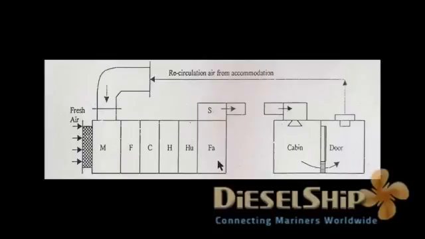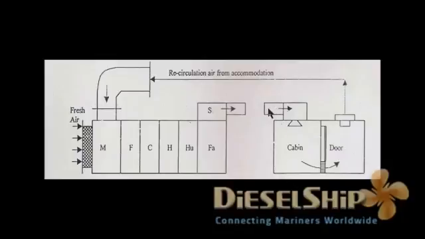And then the next is FA. It's actually the fan or the blower, which sucks all the air through all these components and blows it to the accommodation. So this is a centrifugal or a simple axial flow fan which sucks air and then displaces it to the entire accommodation. And S is the silencer or sound trap, which reduces the sound due to the blower. So the noise levels are very much reduced in this chamber, and then it goes to the various cabins in the accommodation.